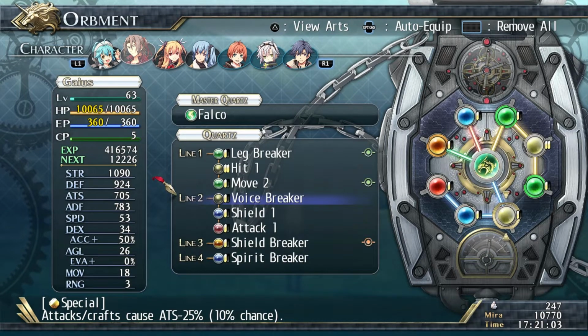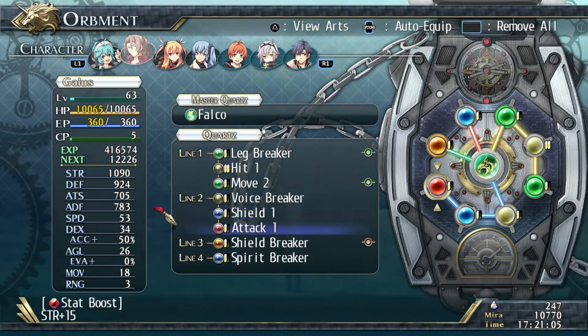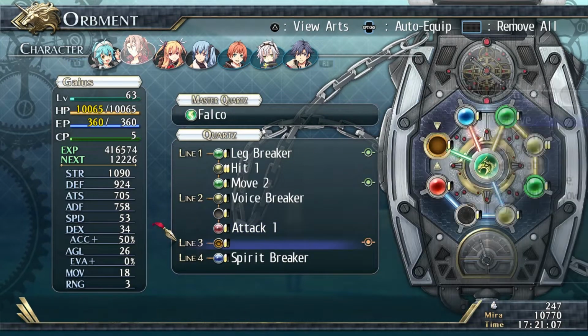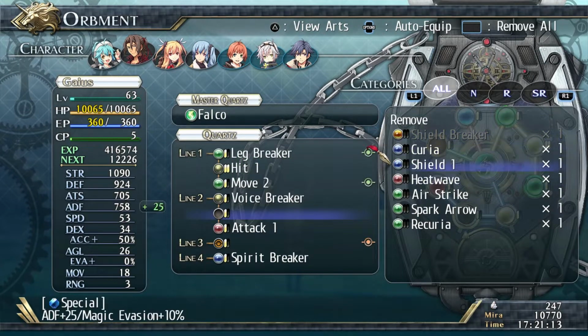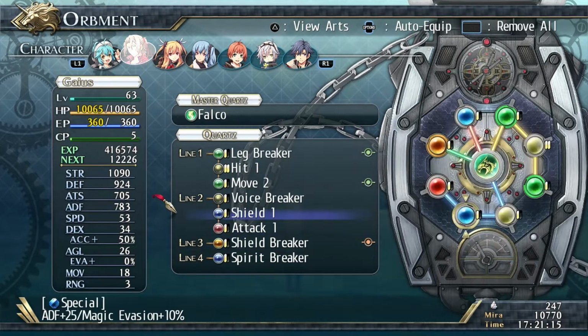You cannot have a breaker on the same line as another one. So, for example, if I were to remove Shield and Shield Breaker, I cannot put Shield Breaker on there. Can't equip 2 breaker or status quartz on the same line, just as it says there. So that is a little bit of a downside to them.